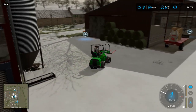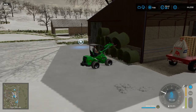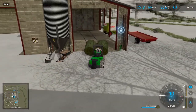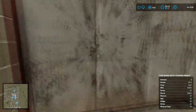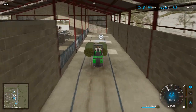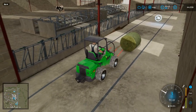Okay, so we're going to grab a couple more bales. Here we go. Now, I have pondered also getting sheep, particularly while we've got a lot of bales there from the contracts, but I'm going to hold off for a bit, perhaps until we can get the alfalfa sorted out, just to see if they'll take that. And if they do, groovy. If they don't, well, we've always got grass out the back and there's going to be tons of hay contracts, so... come on, let go.